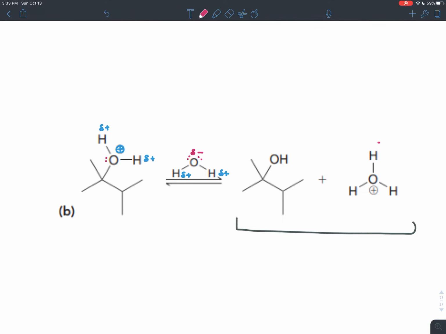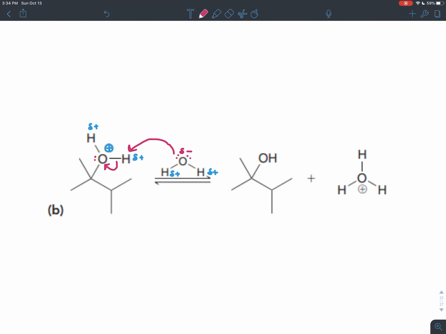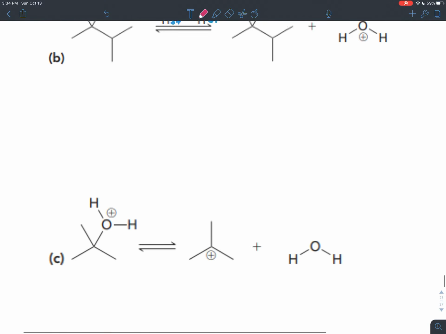So you take the nucleophile, the water, it's going to take a hydrogen. Always draw the tail of the curved arrow starting at the electrons in the nucleophile. The curved arrows show the movement of electrons, not of atoms. And you point the head of the curved arrow at the positive charge of the electrophile. Now that hydrogen is only going to be able to form one bond, so if it's going to form a new bond to the oxygen, then it has to break the bond that it already has. Those electrons go onto the most electronegative place nearby, which is that oxygen. And so those are the curved arrows you would need to explain that transformation.